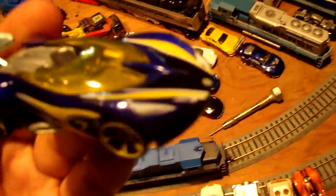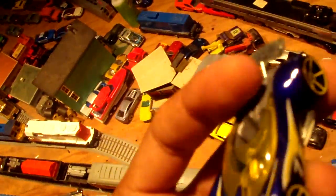And you guys definitely know what this one is. This is the Lotus concept car. Yes, Hot Wheels made the toy version of the Lotus concept car. I've had this for about a year and a half. Not one single dent or scratch on this car. Not one. And it's amazingly beautiful. I like how they did the Lotus concept. I like the color too. And this thing just screams mean.